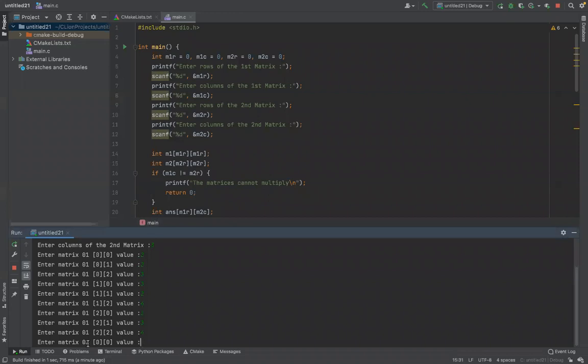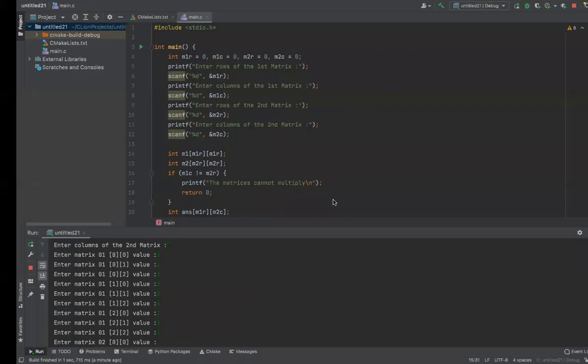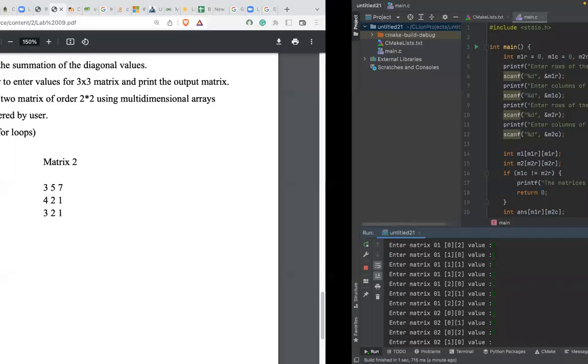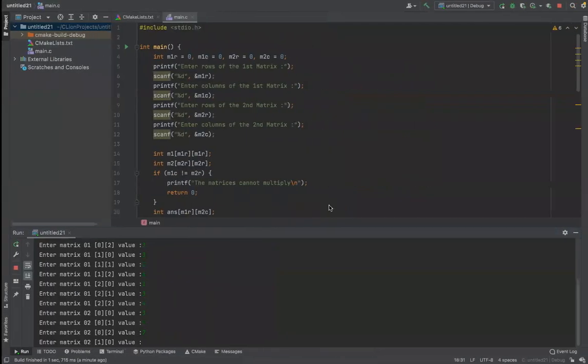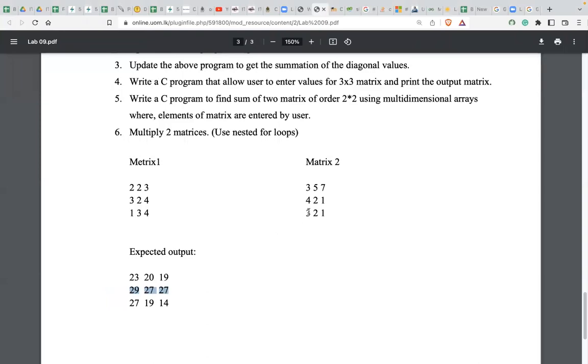Then we move to the second matrix: 3, 5, 7, and 4, 2, 1. And the third row: 3, 2, 1.